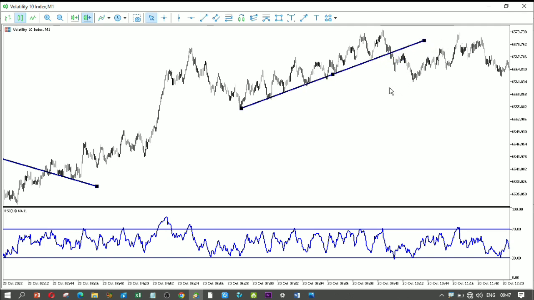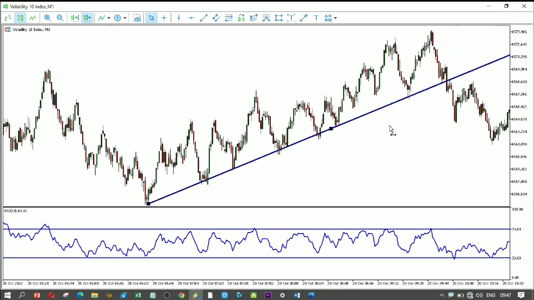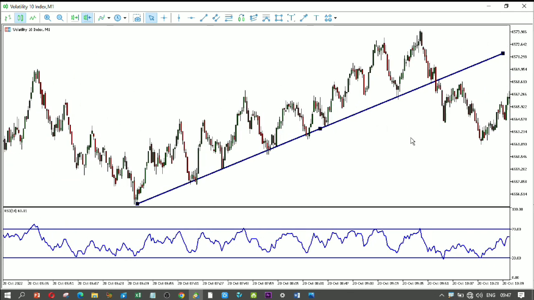What I'm doing right now is easy to draw because I'm drawing trend lines on the market that already did what we are talking about. So if you are looking at this in real time, it's challenging. You need to make sure that you practice and be able to draw these trend lines in real time. So in this case, I would say at this point, calculate 1, 2, and I'll put my stop loss right there, and then my reward should be 3 times the risk, maybe at this point right here.